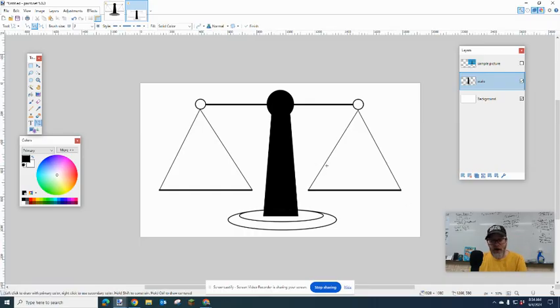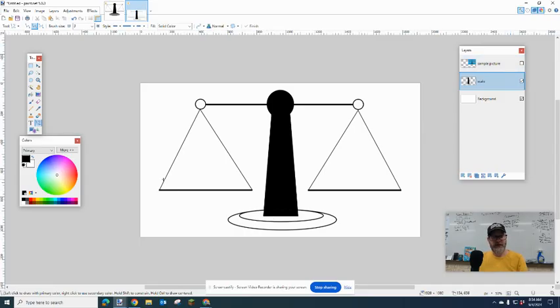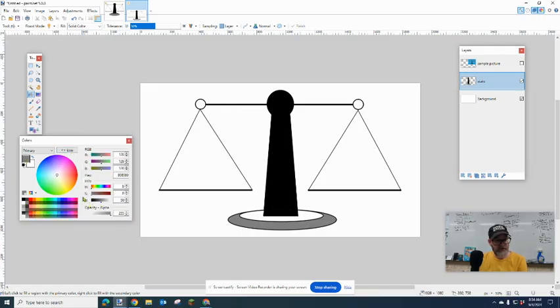So now I've got my basic thing here. This'll work for what we're going to do. Final things, if you want to make circles here and get fancy, you can. If you want to fill in, I'm going to fill in with gray, like a light gray here, and then a darker gray on the next layer. I have my gray selected right there. And then I'm going to go to more, and you can just change this right here to make the gray a little darker. And then I'm going to click here, and now you see I filled it with a darker gray to give it that look.